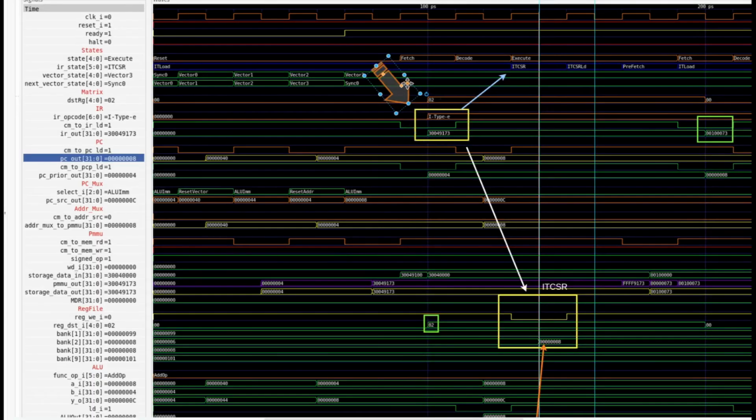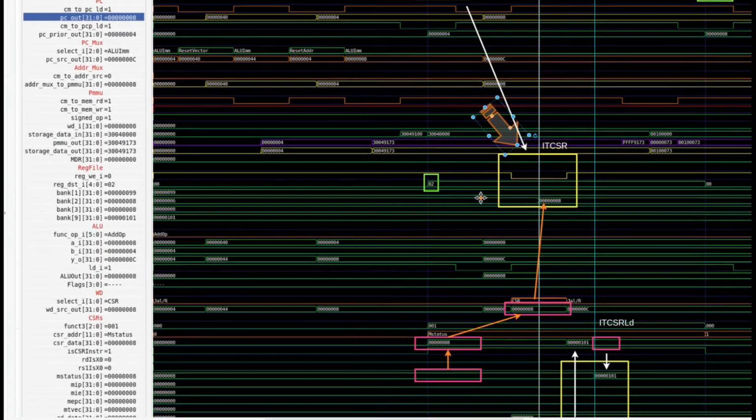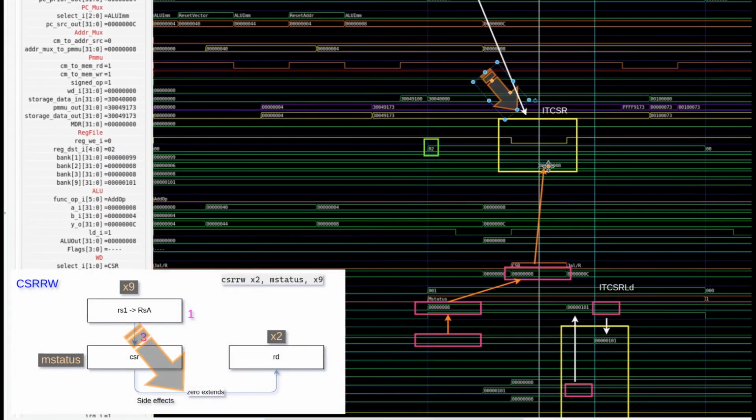Here's the output of the simulation, and as usual we go through the reset sequence until we hit our first instruction, which is sitting at the address 4. That's where the reset vector put us to. We can see there's our instruction we encoded. If we come down here, it's beginning to execute the instruction itself, and what that's going to do is load in the destination register, which is X2, with the value.